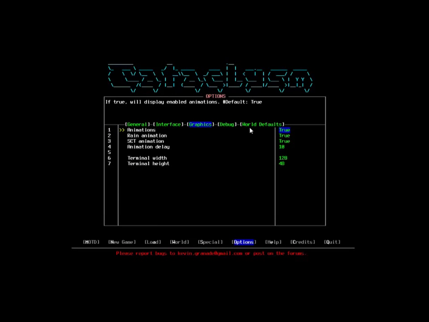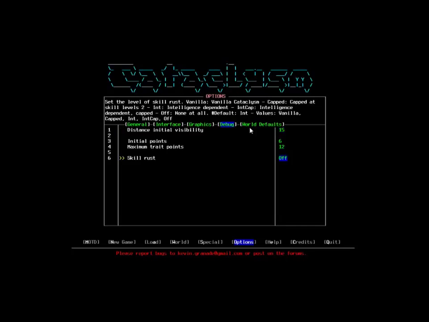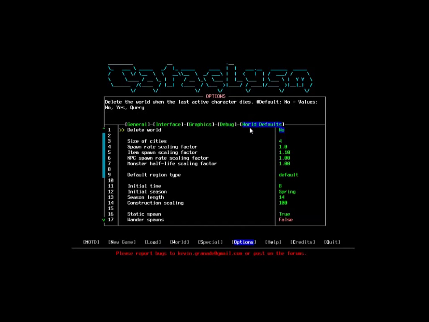And let's see, graphics: the height and the width are a little different to fit this window, because it's pretty small by default. Turned off skill rust, because skill rust is stupid and I don't know why it's in games. I don't like it, so away it goes. And as my world defaults, the only thing I've really changed is the item spawn scaling factor is slightly increased. I mean, it's 1% compared to what it could be, so there's that.